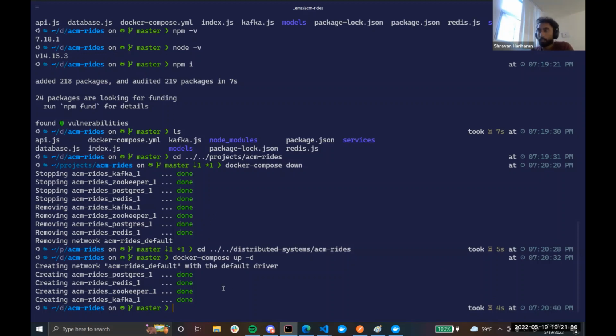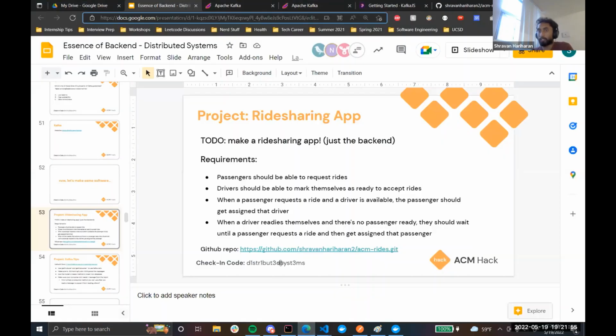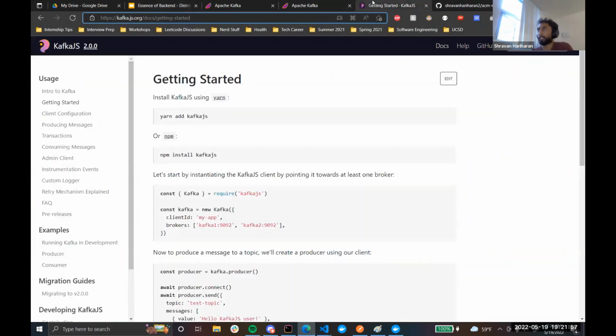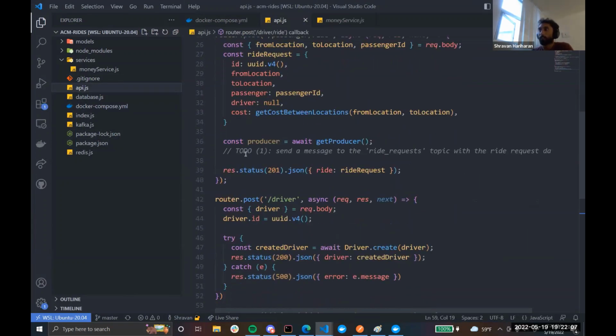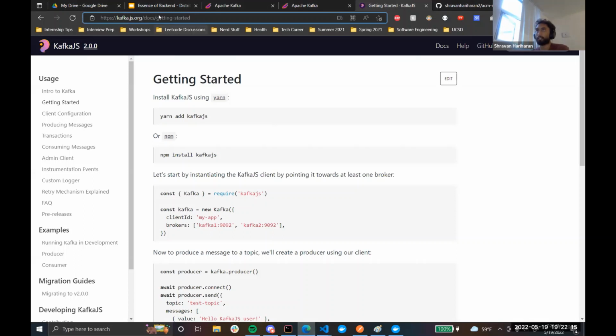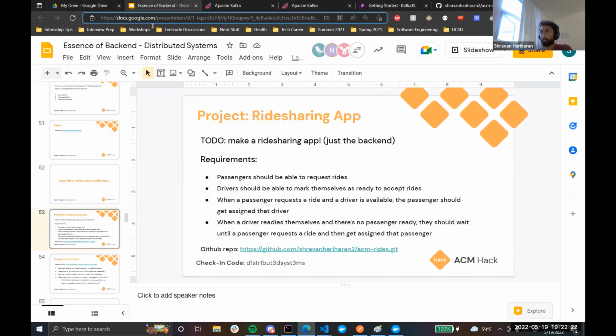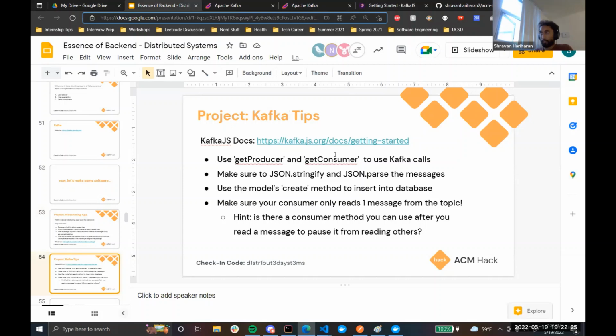Okay, so while that's all happening in the background for you all, I'm going to explain what Kafka.js is, so that you all are clear: the implementation you all are writing is going to be 20 lines of code at most. So it's going to be fairly small, but it's all going to be using this package called Kafka.js. I'm going to link this in the chat. I've linked it in the slides as well, and it's also linked on this slide right here.